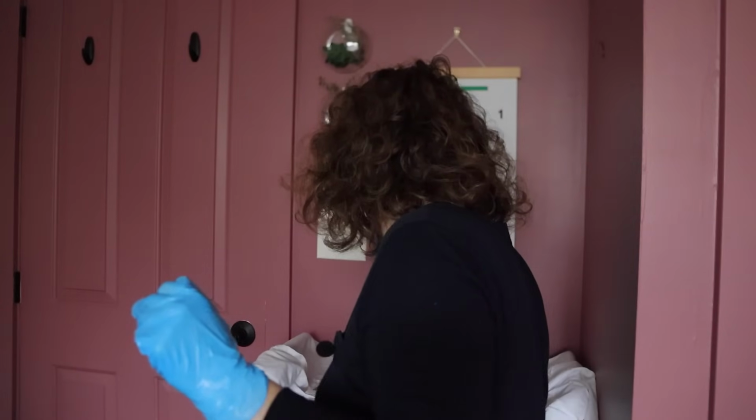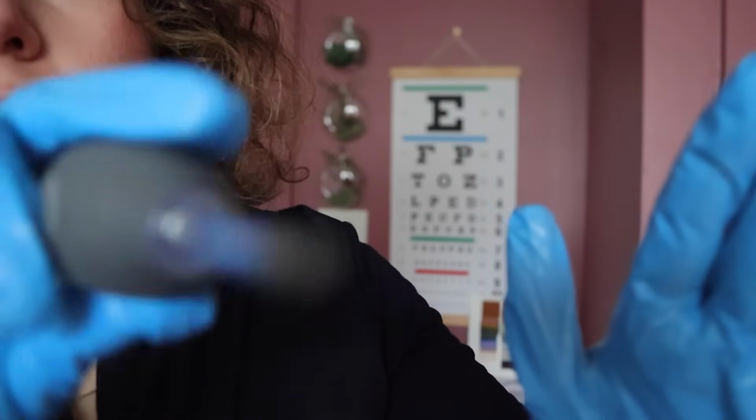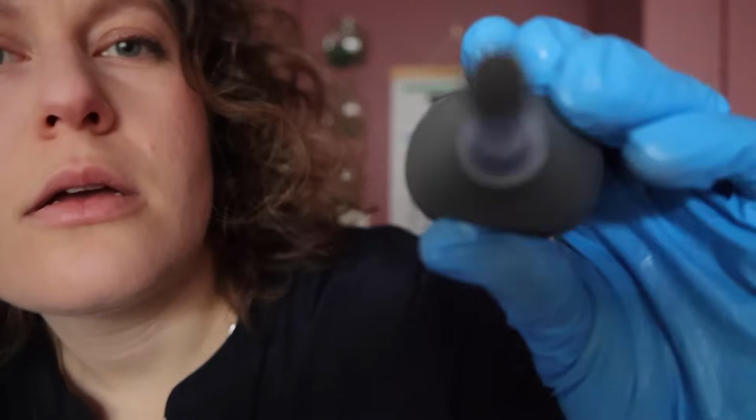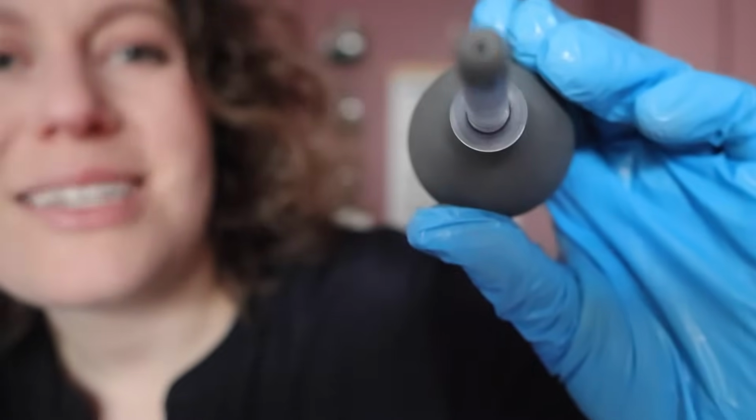I'm going to blow just a little bit of air into the eye. I'm looking to activate that tearing. Okay, I'm just looking at that eye now. Here we can pat you dry. Okay, and this side. Does that elicit any of that pressure in the back of the eyes? No. So we're getting normal tearing response, which is really, really good.